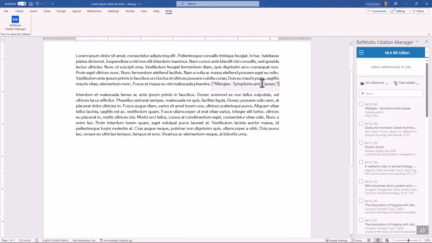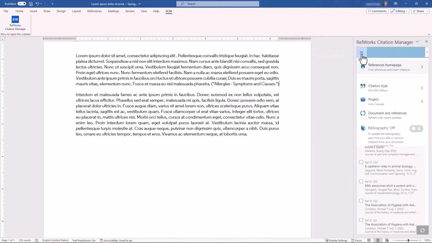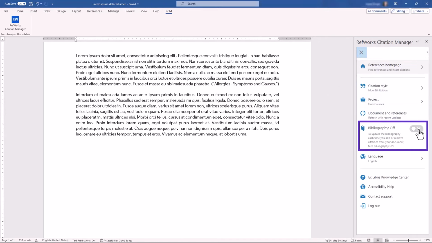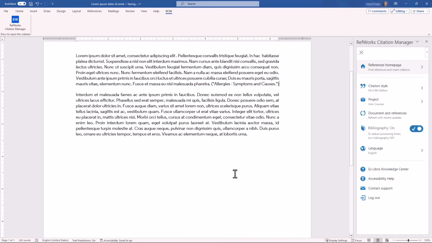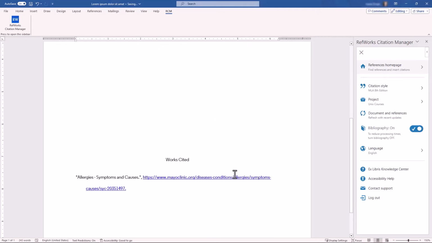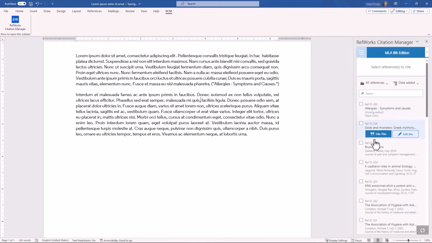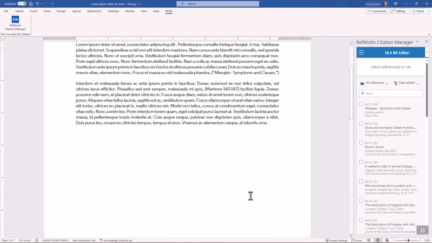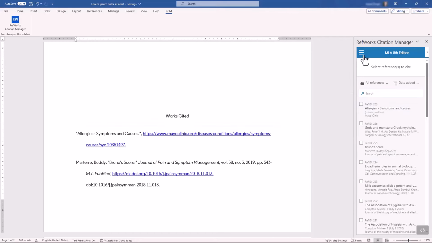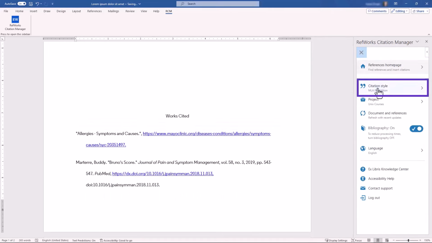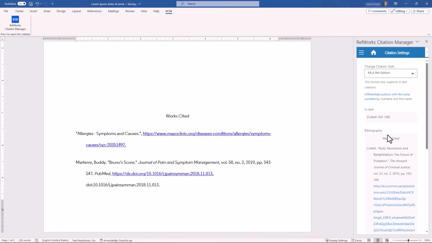At any time, you can add a bibliography at the end of your paper. Click here on the Options menu and turn on Bibliography. The full references will be added in the proper citation style. Continue adding citations to your paper, and the bibliography will grow too. By the way, if you need a different citation style, click the Options menu. Choose a citation style, then click Update.